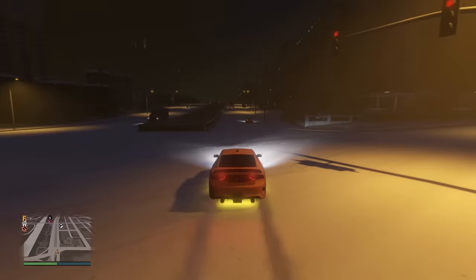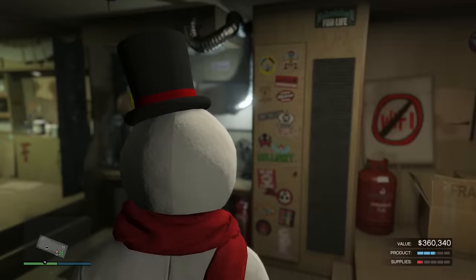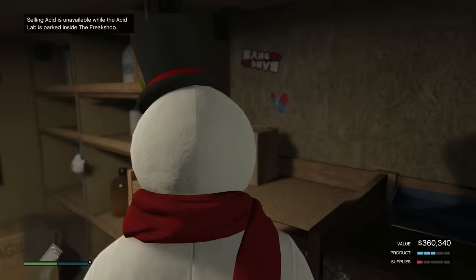But I guess it has been an hour and a bit now since I've gotten my acid lab restocked. So let's go and see what progress we made. And maybe we can go ahead and sell some of the batches. And we have not even one bar fill up. But the value is already 360,000. What? Explain to me how that works.